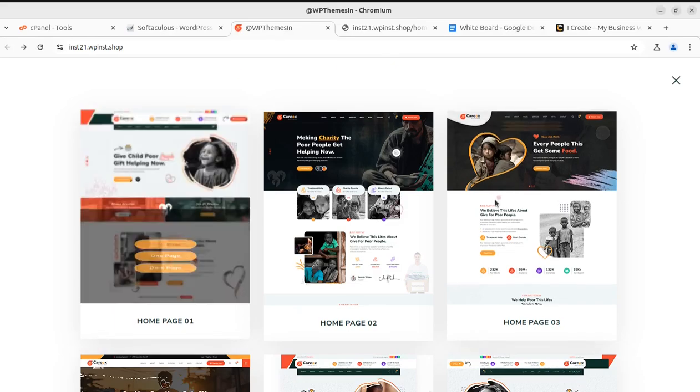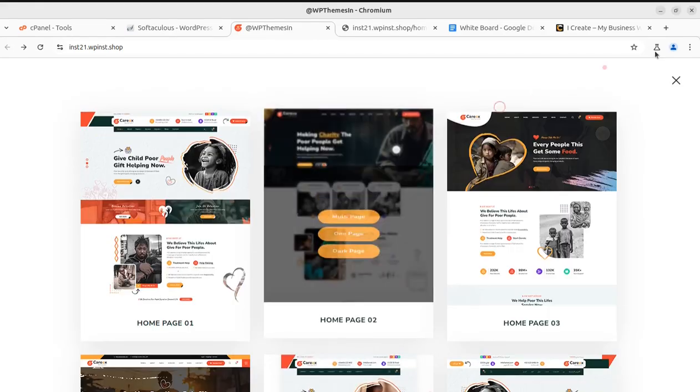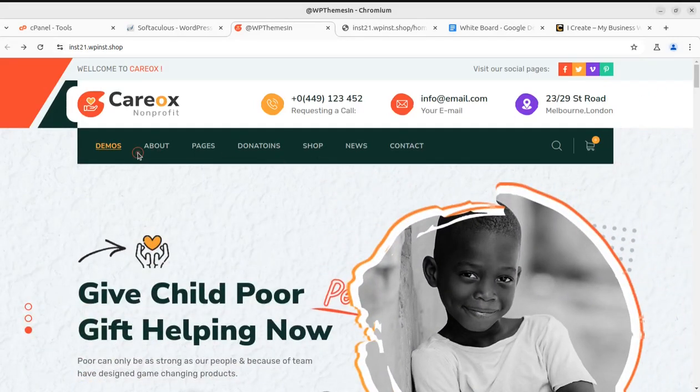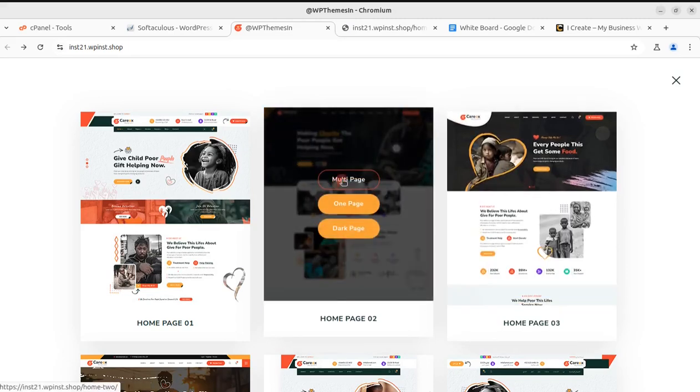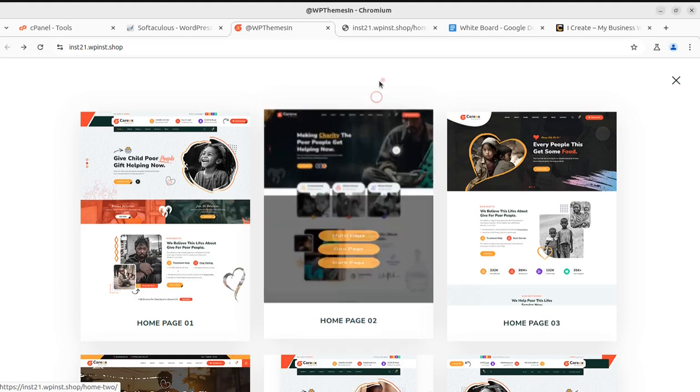This is a website. This is a new installation of WordPress. And okay, so this is the website. And if I click on the demo, this is the mega menu. And when I try to open this multi-page or one page link or a dark page link, whatever, the screen shows this loading screen that never gets complete. It happens in multiple cases due to many reasons. And the first and foremost main reason is the inadequate htaccess file or permalink structure.